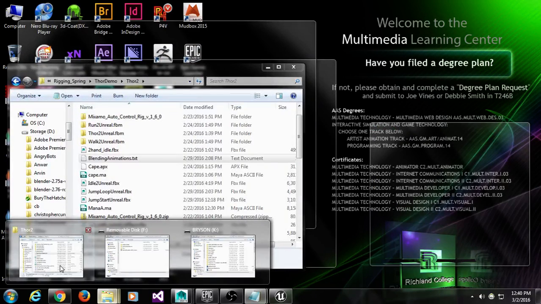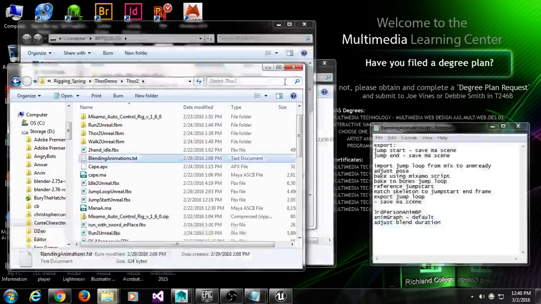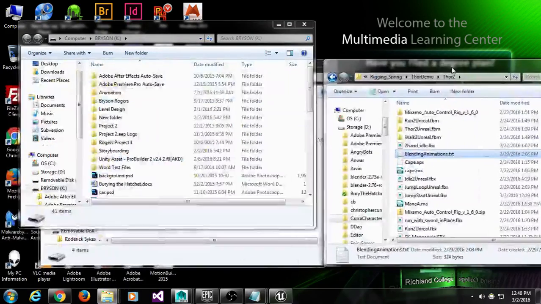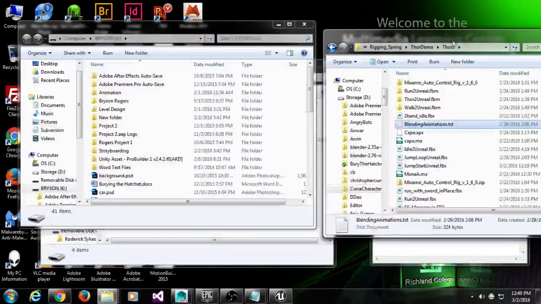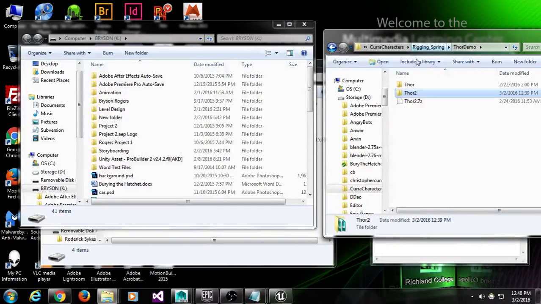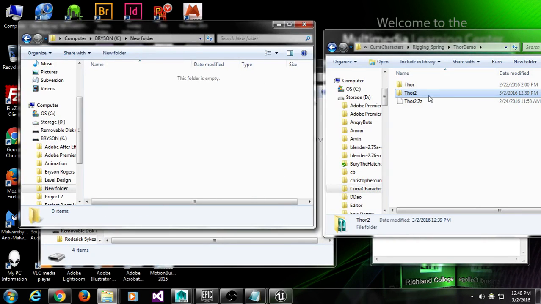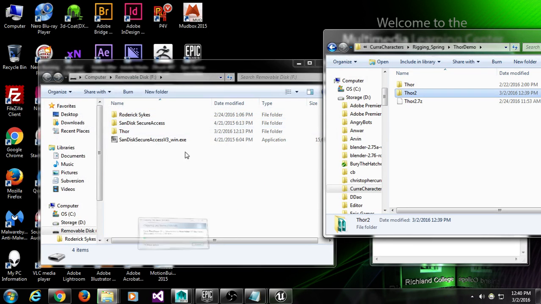You guys good over there? Now put the file that originally had here. Where do you want to put this? Just put it in that big blank folder right there. I'm going to call it Thor 2.